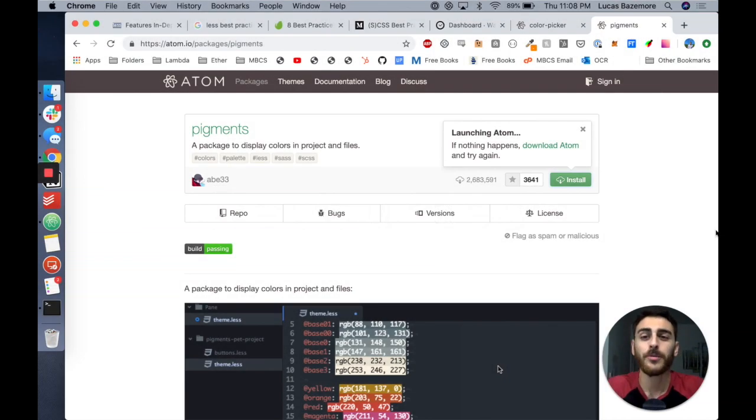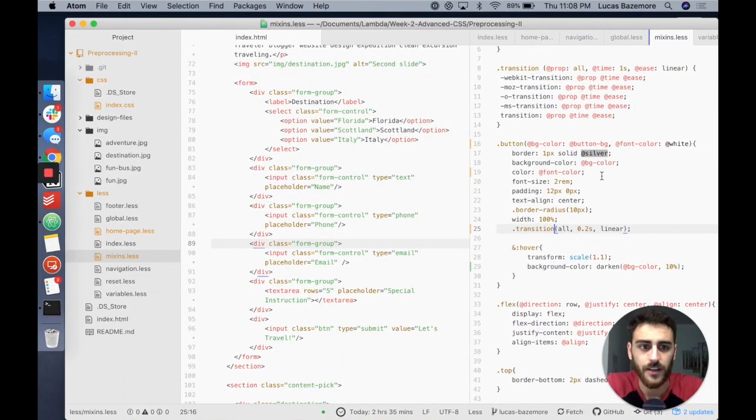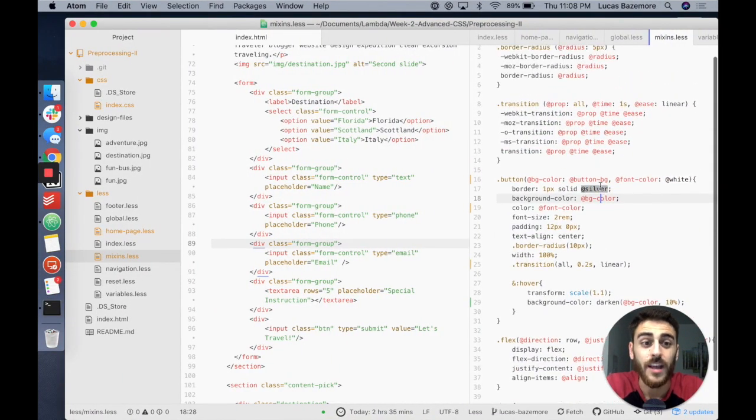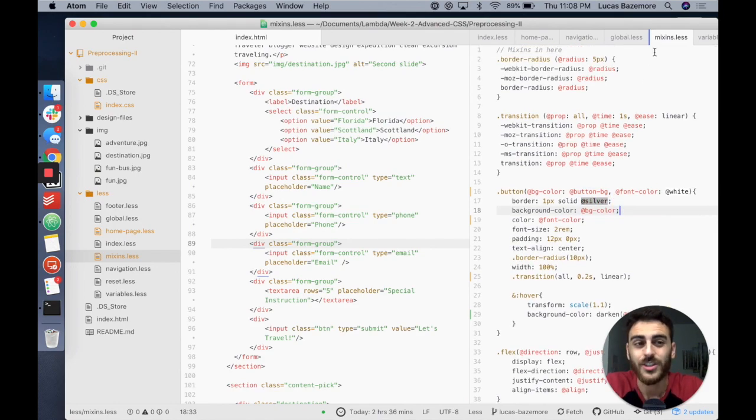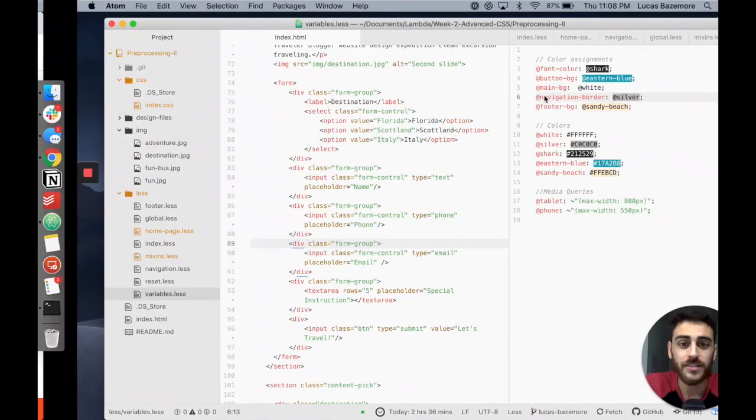So here are a couple of resources that I would recommend that I got today. The first is Pigments. I said I'm using Atom as my editor, so Pigments is a great one. It shows the colors of whatever it is that you're looking at. If you look here, it displays silver. And the cool thing is that it actually understands the mixins as well, so it moves forward and changes the colors ahead of time. So you can see, this is silver, silver, silver, silver. Awesome plugin.